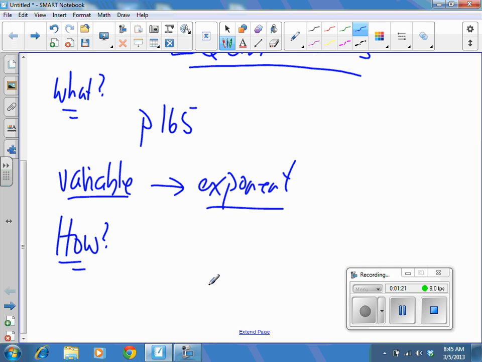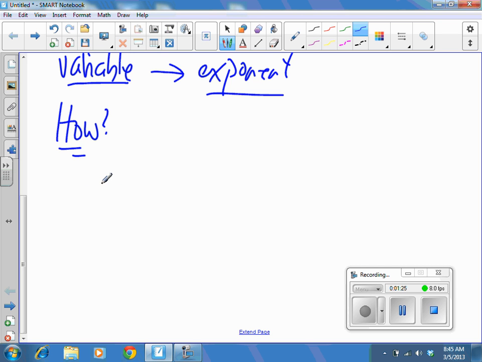Well, as a little clue of how to solve an exponential equation, if you look at the top of page 165, you'll see an equation there, or a question to a review question. So you can try that one.